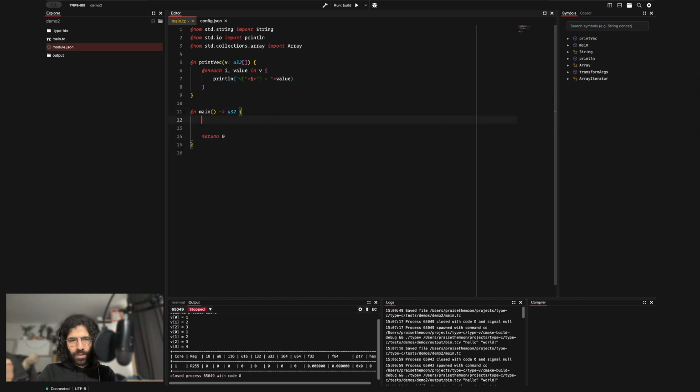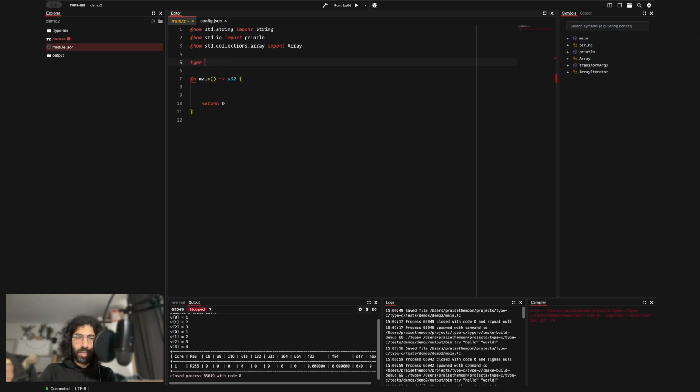All right. So that's about arrays, and we can talk about data types. So let's talk about objects or structs. They are structs. So we can define a point equal struct, and point has x f32 and y f32.